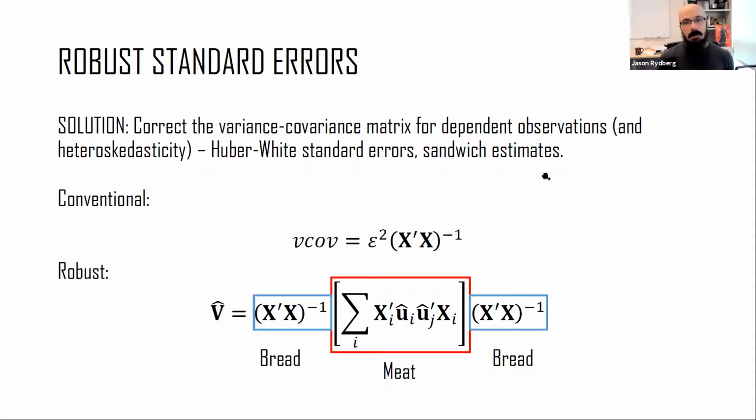These are often called sandwich estimators, or Huber-White estimates, with lots of different variations. They are referred to as sandwich because in the middle we would have a meat matrix between two bread matrices, and the meat matrix can take on different forms in terms of how it attempts to handle residual variance.